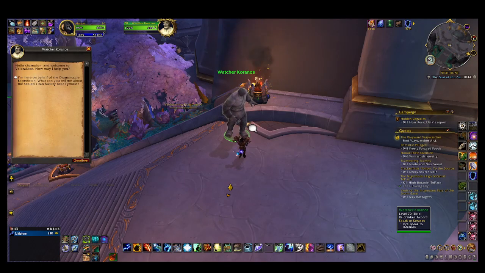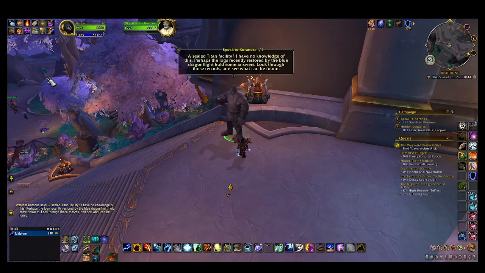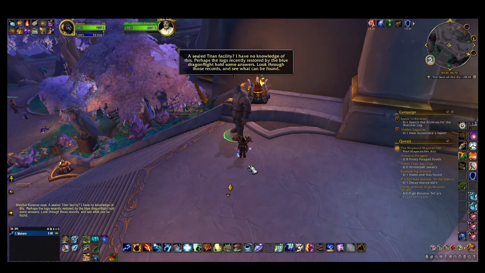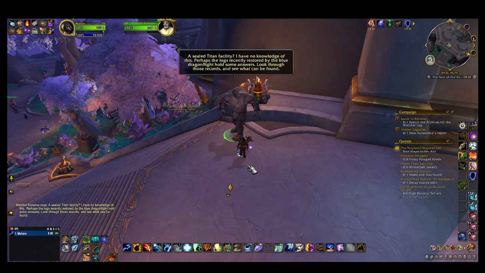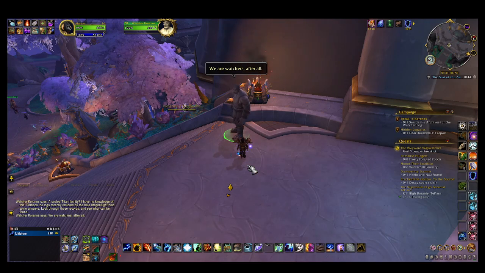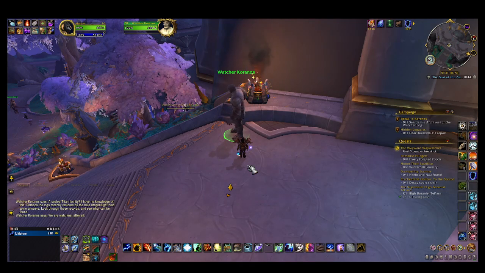I feel the waking of the Isles. Hello, champion, and welcome to Valdrakken. How may I help you? Well, welcome to Valdrakken. It's not the first time we're meeting, my friend. I'm here on behalf of the Dragon Skull Expedition. What can you tell me about the Sealed Titan facility near Tearhold? We will return these isles to their glory. The Sealed Titan facility? I have no knowledge of this. Perhaps the logs recently restored by the Blue Dragonflight hold some answers. Look through those records and see what can be found. Watcher Karno says, we are watchers after all.